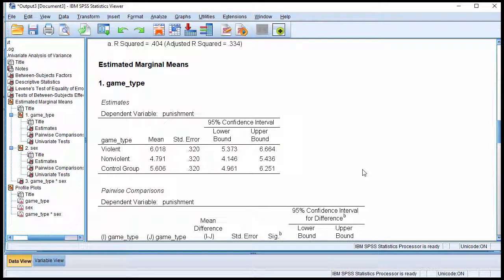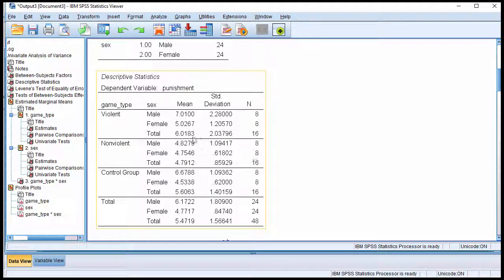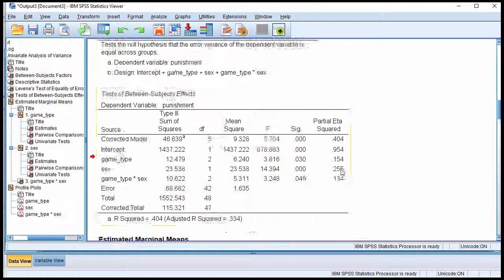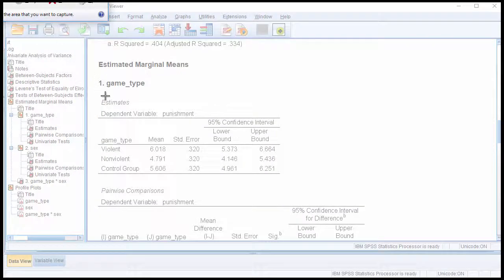Here are the estimated marginal means: 6.018, 4.79, 5.606, and we can see that they're actually exactly the same thing as these means here. So it's come out. Let me just actually take a snapshot of that.